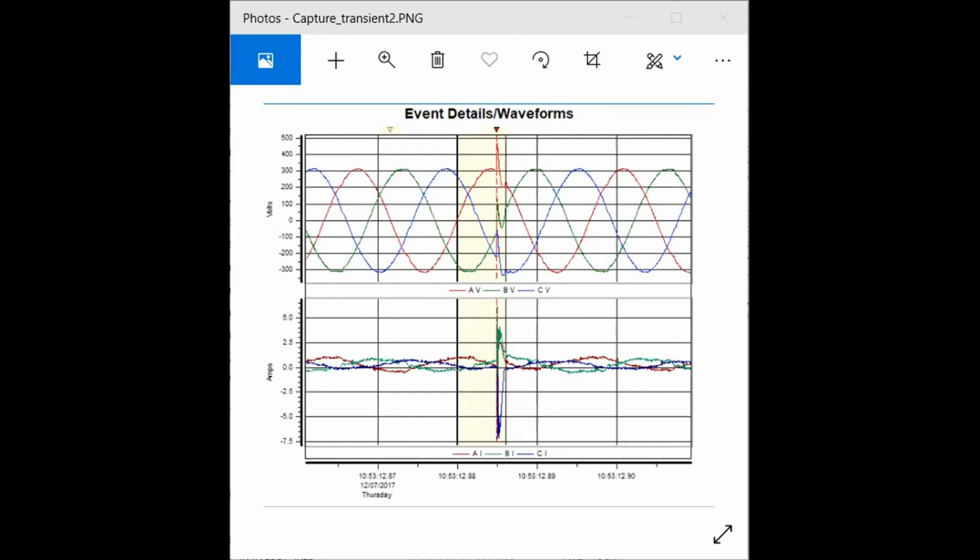Very good. Thank you, Thurman. As Thurman mentioned, a lot of the events are actually caused by current. And you'll see even when we talk about harmonics next week, usually the harmonics are not originating in the voltage. It's usually current based, or load based, I should say. When you turn on those asymmetrical loads or those asynchronous loads, they're generating the harmonics, which is reflected in the current. So just like you see here, this is some load turning on, and you can see it's affecting the voltage at that particular point.